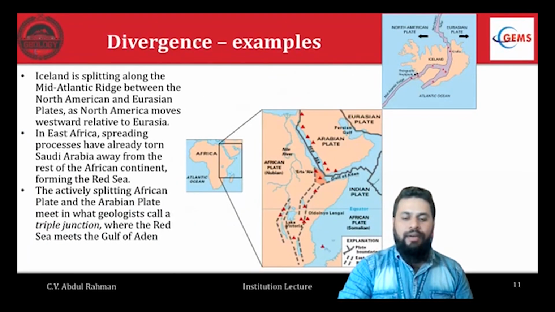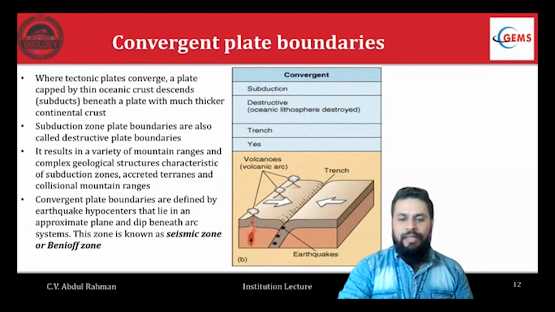Another boundary is called the convergent plate boundary. At a convergent plate boundary, two plates are moving towards each other. The convergence happens and one plate is subducted into the asthenosphere or mantle. The subducted part is also called the Benioff zone or seismic zone, because one plate is overriding another plate, producing a number of fractures in the subducting zone. These fractures produce seismic waves, and these seismic waves act as the different earthquakes or focuses in the subduction part. This subduction part associated with the seismic properties is called the Benioff zone. So this is associated with the convergent plate boundary.